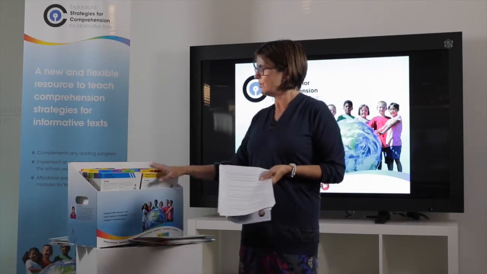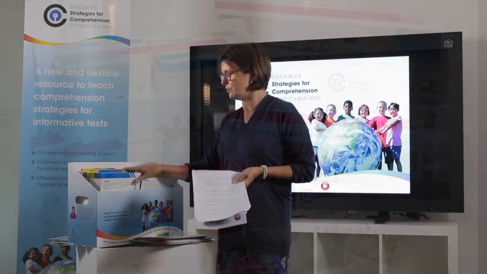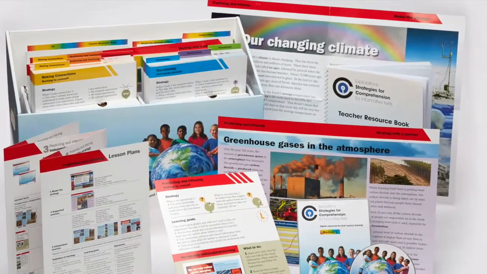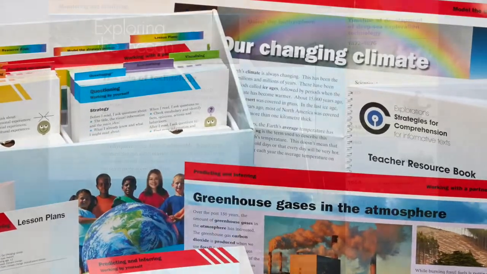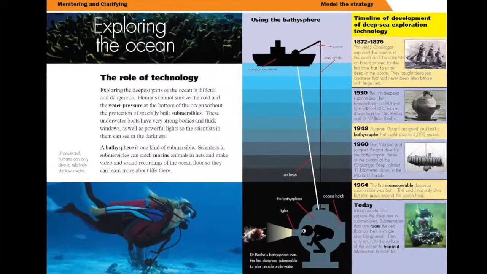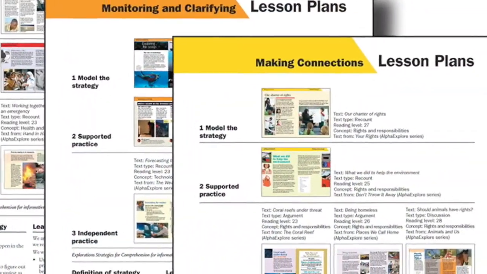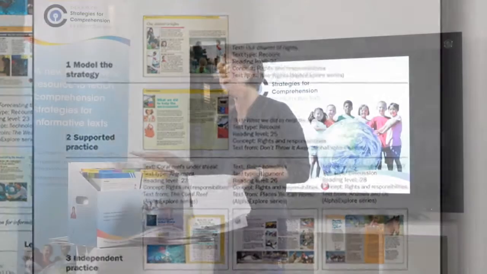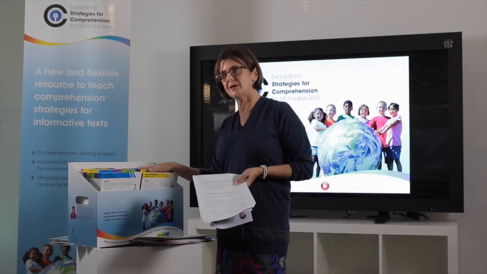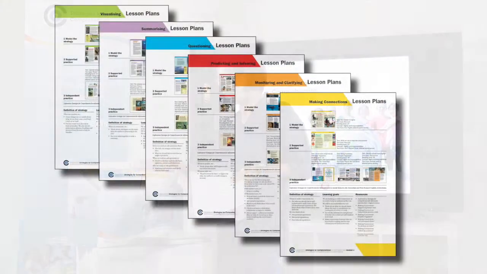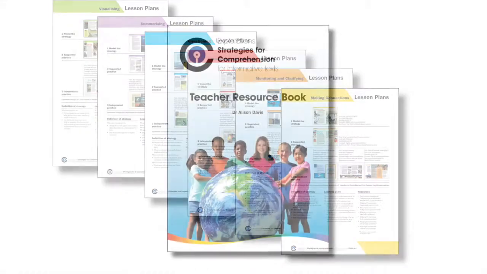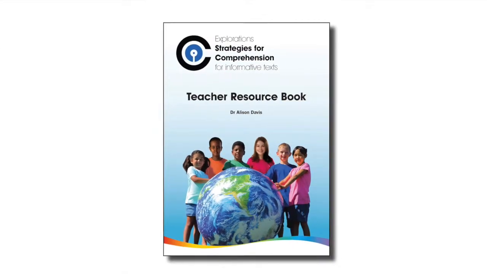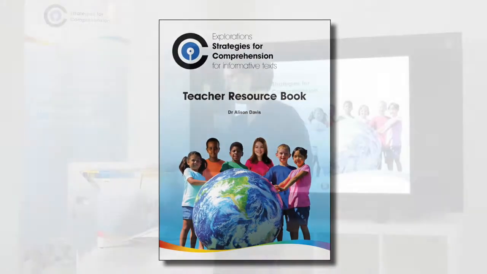Some teachers only want to use hard copy. So for teachers who are not digitally savvy or confident with a digital version, they've got 150 texts that they can access, which means 150 different lesson plans that they can access for comprehension strategies for information text in here. Reminding them also that there are lesson plans that they can follow, and there's a teacher manual which clarifies each component of the lesson plans.